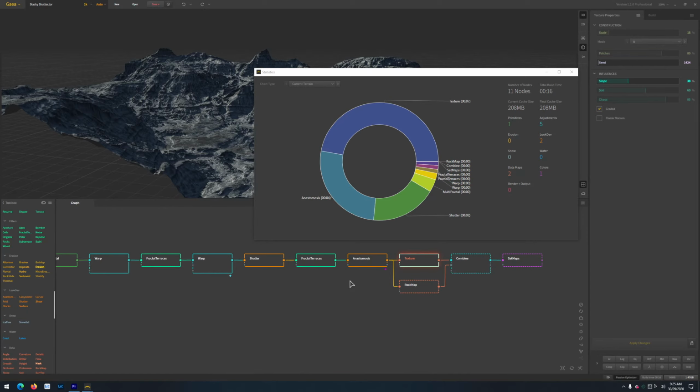See how we've got two outputs here. You've got a flow output and just the standard output. This means that if we were to add, I guess, a texture, we should be able to plug it into the flow, and this will actually tell us basically where the erosion occurs.